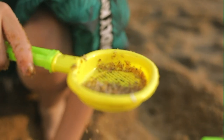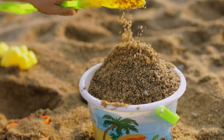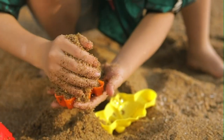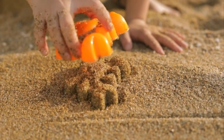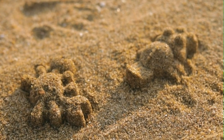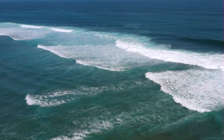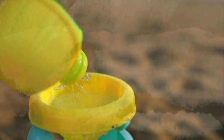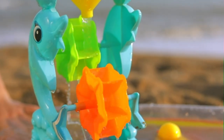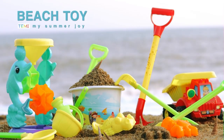Kids are given the freedom to make fun creative shapes and sculptures with numerous beach play set pieces. It helps promote your children's cognitive and imaginative skills. The sand play set is made of eco-friendly and durable ABS plastic. Our strict adherence to quality, safety and excellence ensures it lasts you and your family for years to come. Recommended for kids ages three years old and up. Kids will be thrilled for hours creating fun shapes in the sand with the various molds. It is perfect for the park, sandbox, playground, beach, garden, pool party, backyard and wherever. It is convenient to organize assorted beach toys with the mesh bag.